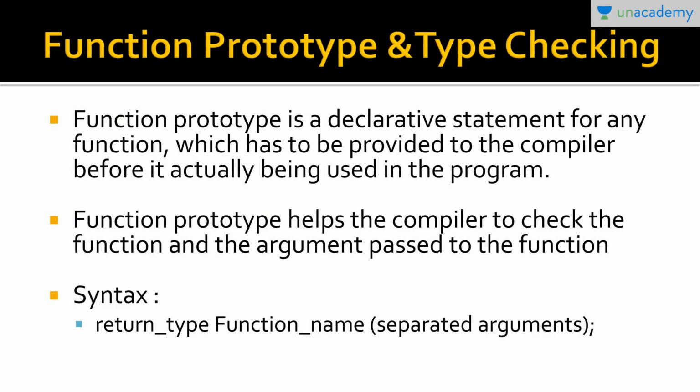Now we are going to first discuss function prototype and type checking. A function prototype is a declarative statement for any function which has to be provided to the compiler before it is actually used in the program. What this means is that the programmer has to tell which functions are being used in the program, which functions we are going to declare, and which functions we are going to use to complete the program and solve the problem.